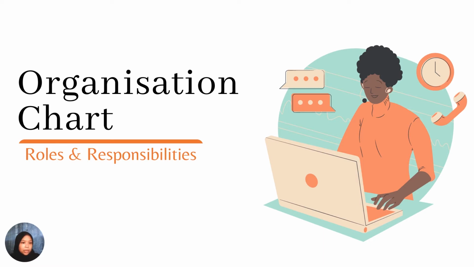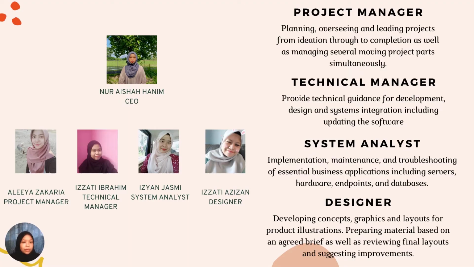Next, I will be explaining about the organization chart, the roles and responsibilities. First is me, Hanim binti Ibrahim, as the CEO. We're responsible for making major corporate decisions and managing the overall operations and resources of a company. Next, we have Aleeya as our project manager. We're responsible for planning, overseeing, and leading projects.